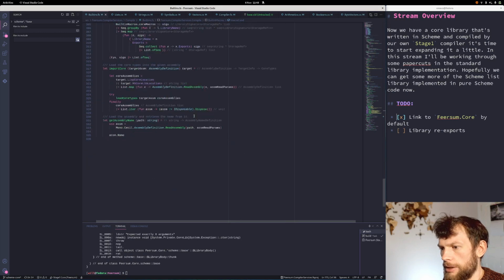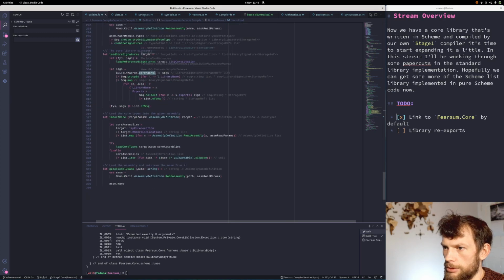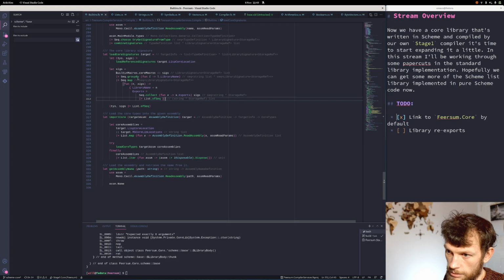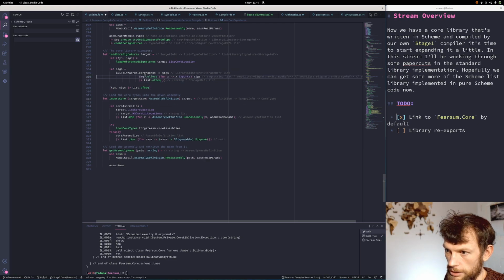And then the place where we do the group by library, that might just be that now.